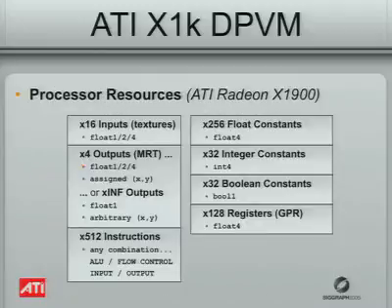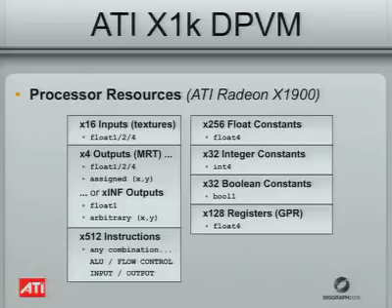So as far as our processor resources on the ATI Radeon X1900, you've got 16 inputs, which would be normally textures of float 1, 2, and 4 components, as well as 4 outputs, which would typically be multiple render targets, again of the float 1, 2, or 4 formats, and these have an assigned XY output location. Or for outputs, you also have another operating mode, which gives you unlimited outputs, but it's restricted to a single floating point component, but allows you to have an arbitrary XY output location.